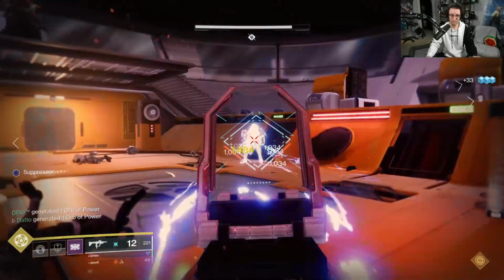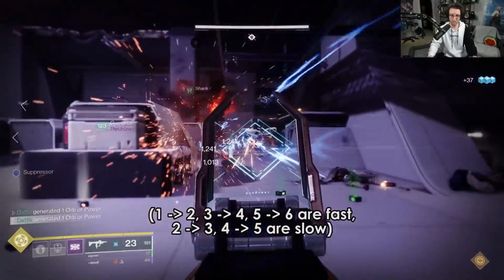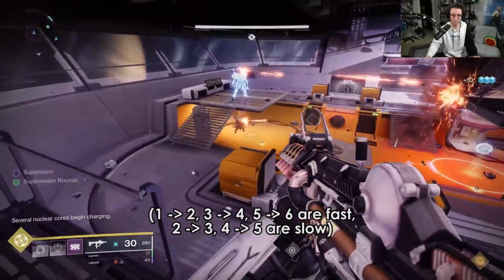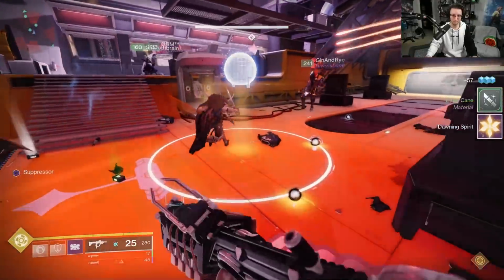The time in between nuke 1 and 2 is also a lot faster than in between 2 and 3, so make sure you are on the ball with transferring those buffs. You don't want to be transferring as nukes are coming out. Again, here's an example of us doing part of the challenge.